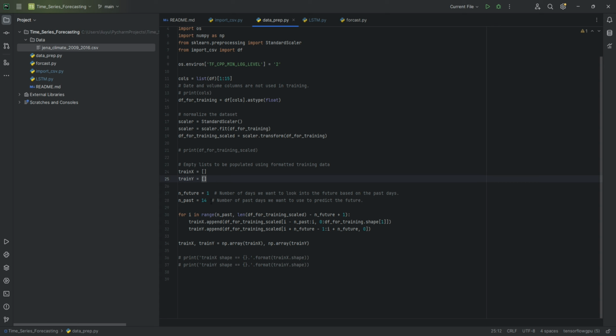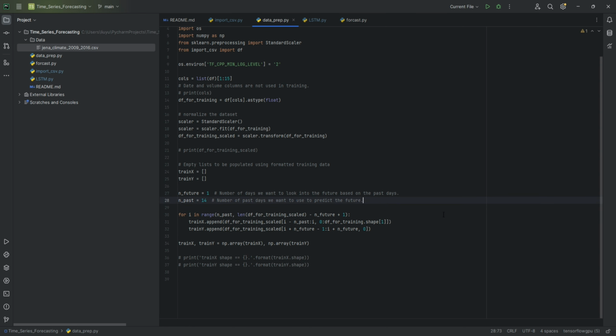Okay, so my design right here is that I'm going to read 14 days worth of data, or in this case, 14 hours worth of data, and then on the last hour, I'm going to make a prediction and then validate it with the actual hour on the 15th. So to populate the two lists, I'm going to use a for loop. So for i in range of the in_past, which is 14 periods, the stop is going to be the total length of the data minus in_future, which is 1, and then I'm also going to plus 1 to fill the gap. And then this is where we build our tensor.